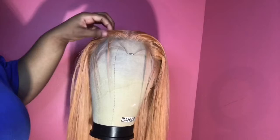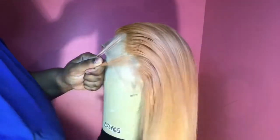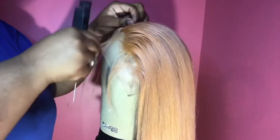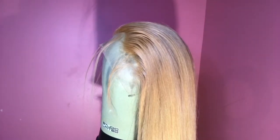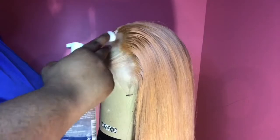Okay, so now I'm molding down the hairs I want to use for the baby hairs. I just sectioned out the pieces and where I wanted my swoops to be, and I'm making sure all the hairs come back and out of the way. I'm just using mousse to make sure everything is in place and where I want it to lay.